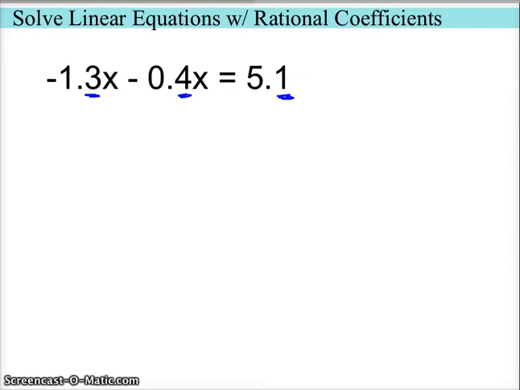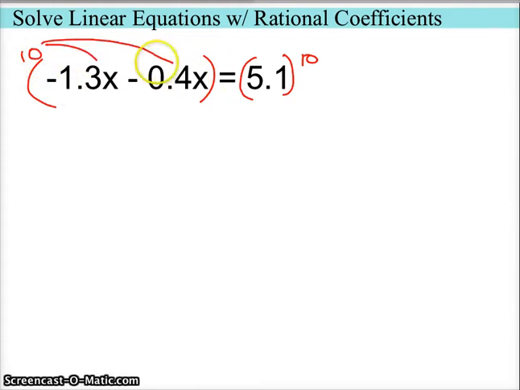So what I want to do is multiply both sides by 10. So basically the reciprocal of that place value. So here's what we're going to do. I'm going to take this side and multiply by 10. And I'm going to take this side and multiply by 10. Now over here I'm doing the whole side, which means I will have to distribute. But negative 13 tenths times 10 gets 10 times bigger, which basically looks like it's moving the decimal, and turns negative 13 tenths into just negative 13.